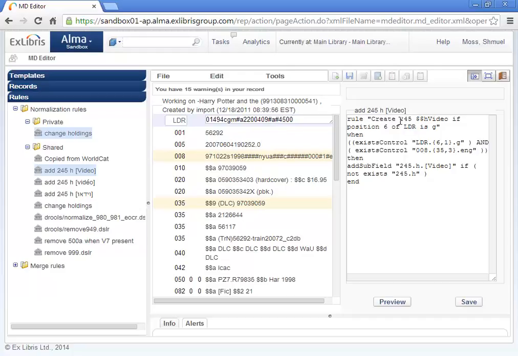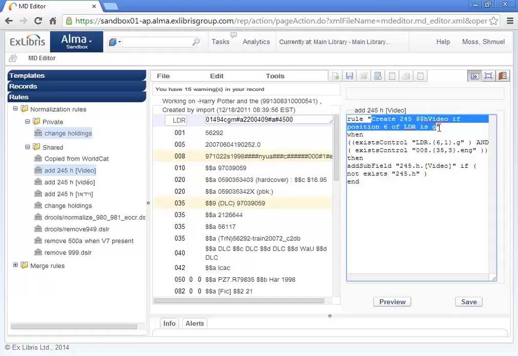Before we demonstrate this, I'd like to take the opportunity to go through this particular rule in order to describe some of the syntax to give you a more general idea of how rules can be configured and work. The first line contains the word rule, indicating that this is a new rule statement, and then a brief description of the effects of this rule.